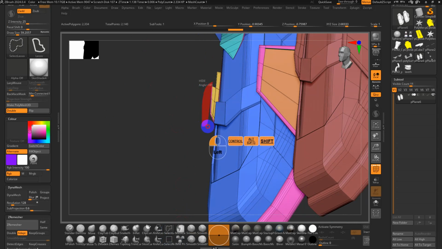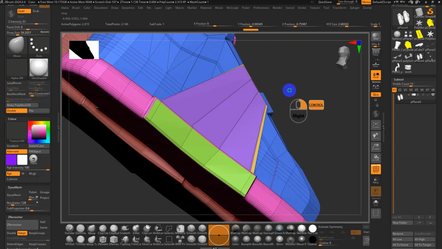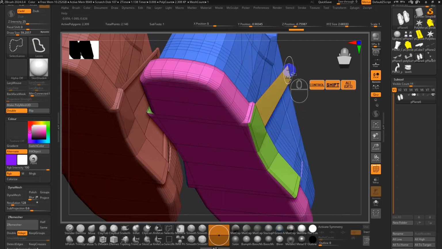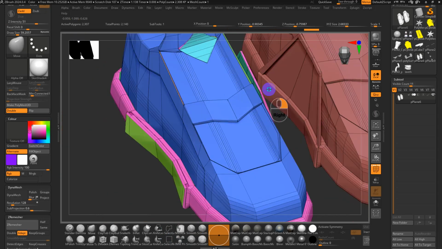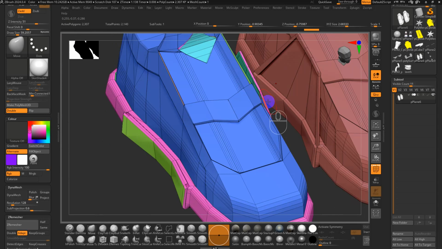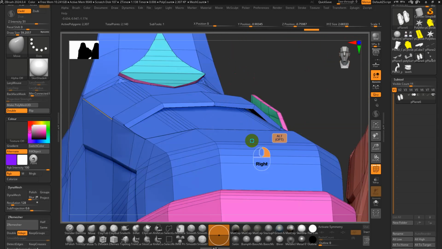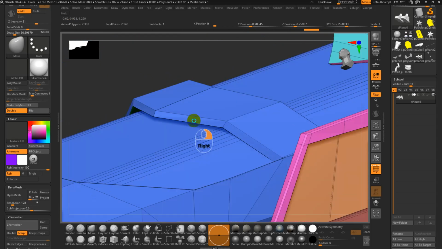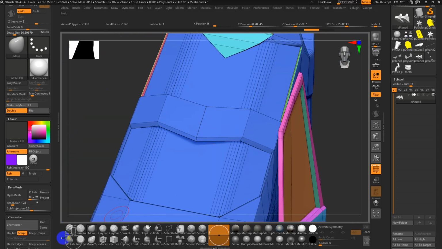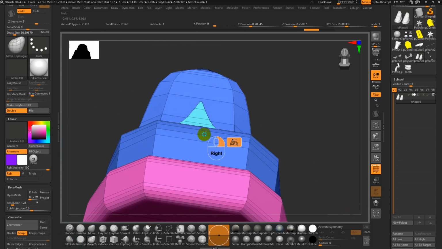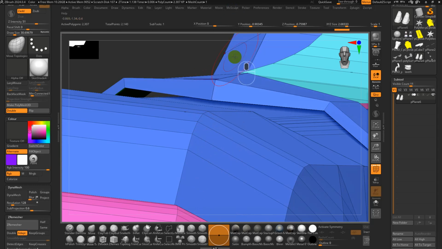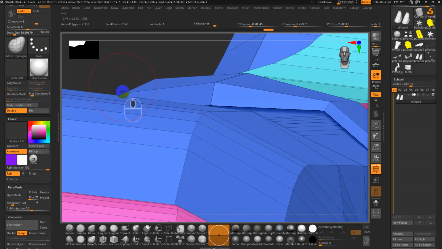Okay, I'm just trying to hide that off. So Control-Shift-Alt to hide, right? So then you could split that off, maybe thicken it, and Dynamesh it. Okay? Same thing with this gap here. You really want to hide the gap. Okay, so that's a bit challenging, but doable. So basically eliminating any cavity, any hole in there.